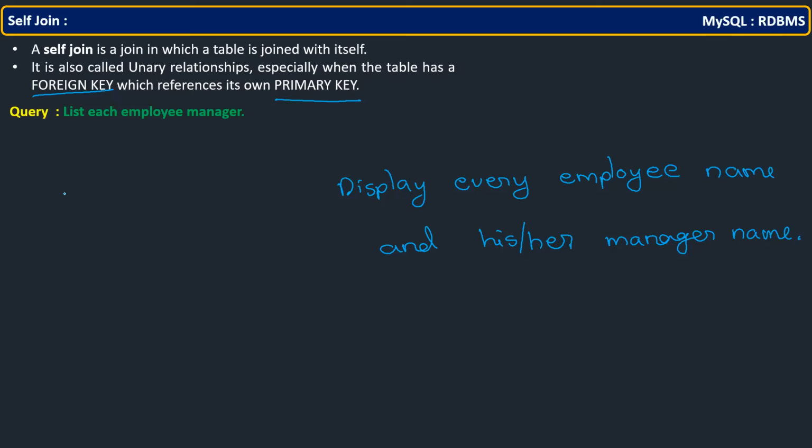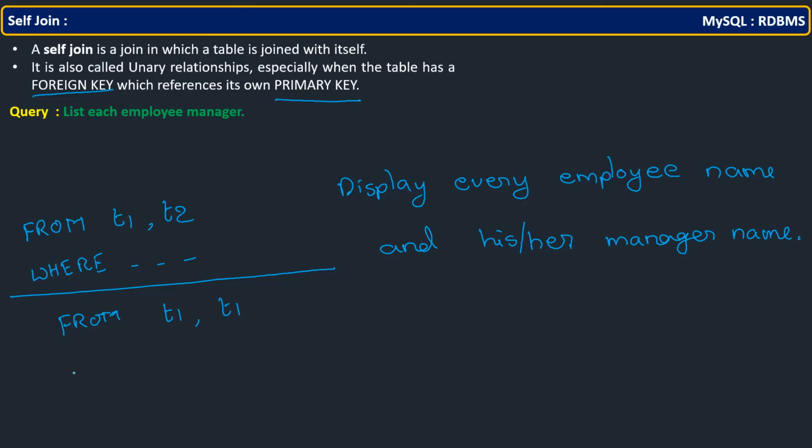Till now you observed that in the from clause, table 1 is joined with another table. These are two different tables you are joining, and of course you will put some condition. Now, as the name implies, self-join means in the from clause, table 1 is joined with the same table. Okay, that is self-join.